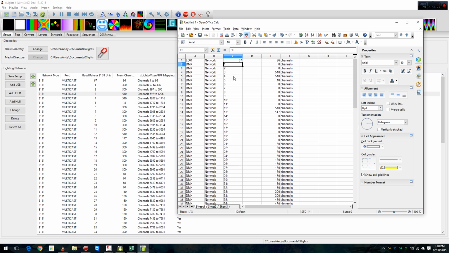Universe 5 is 18 channels, so I've got it over here at 18 channels. 6, 7, 8, 9, 10, 11 are all zeros for me, so over here I just put them as 300. 12 and 13, 510. 147, etc. If you go all the way down there and look, Universe 21 is 60, Universe 26, 27, 28, and all that's 150. So, as you can see, this is exactly how your channels need to be set up. This is the way it read it when it scanned your LOR file, so this is the way that you need to set up the setup tab in order to have a conversion work successfully.